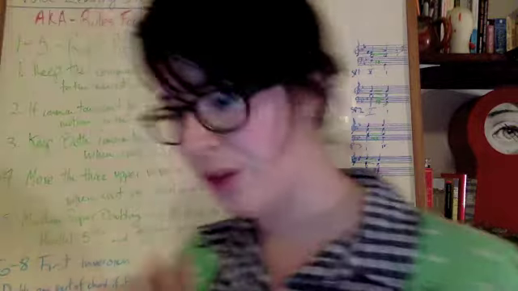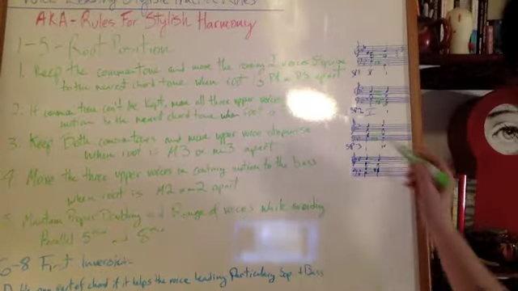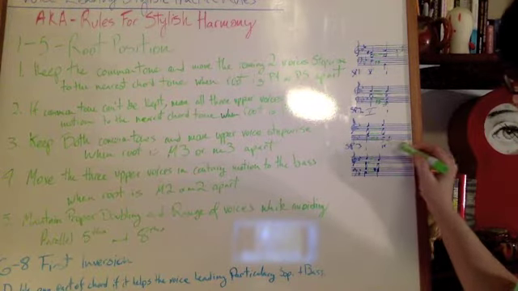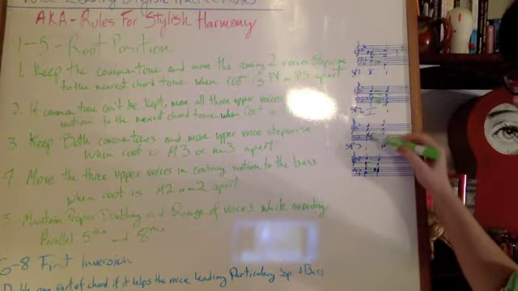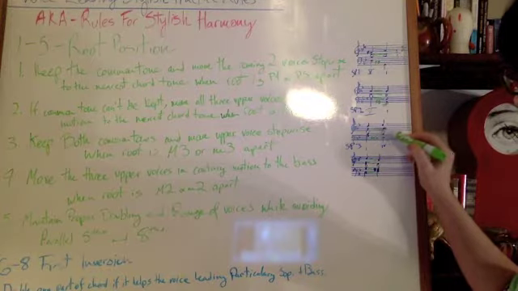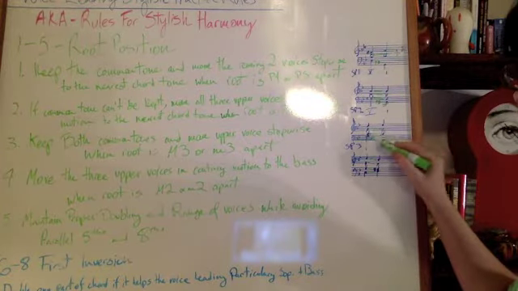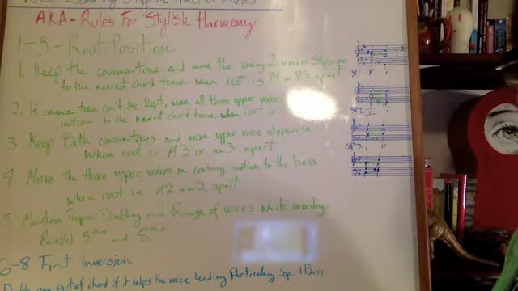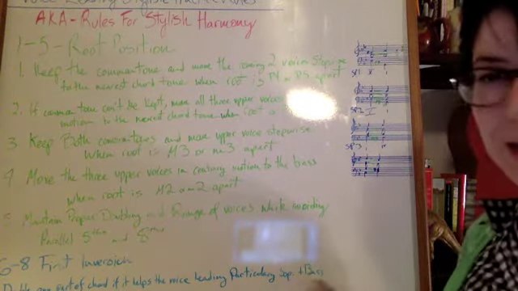You're going to keep both common tones. You can see here, our bass goes down a major third. Then what happens is we keep the G and we keep the B, and in the soprano line it moves up to E. So that's the only tone that doesn't stay.